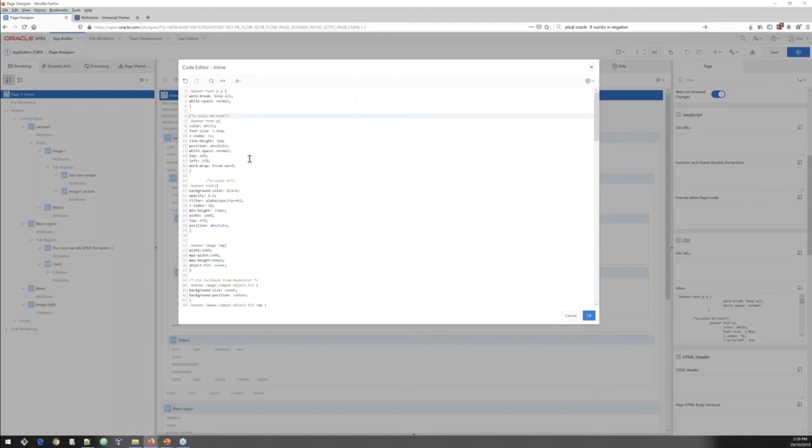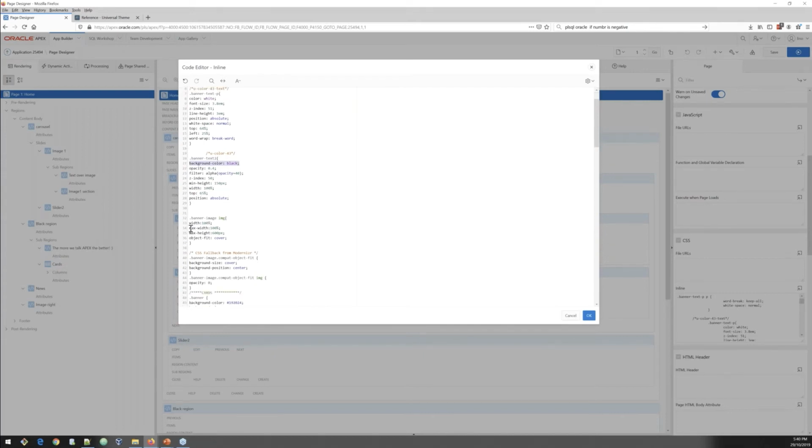For example, I'm going to pick that one. So I have a class here, banner text 2, and I'm setting a background color. And then on some of them, I'm also setting max width and max height.